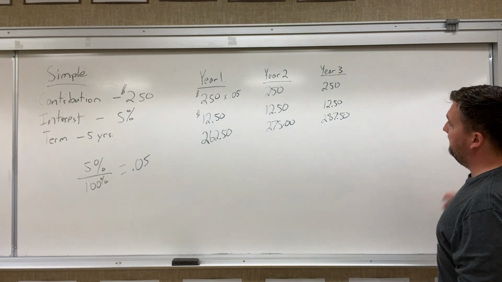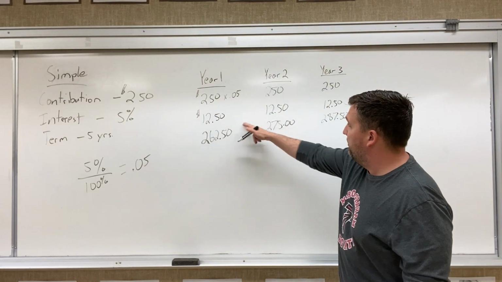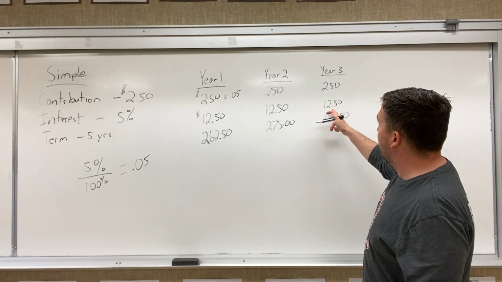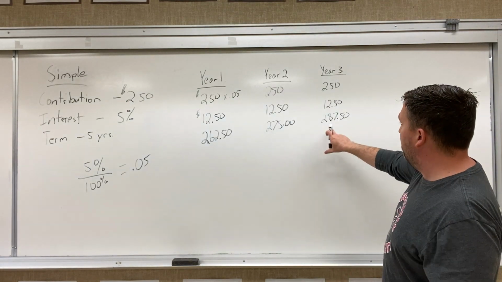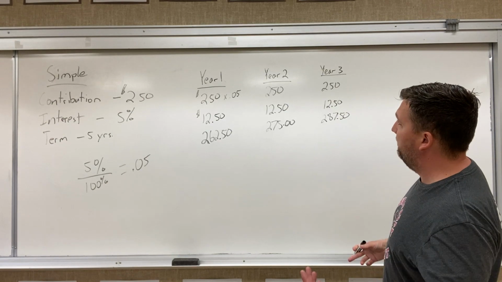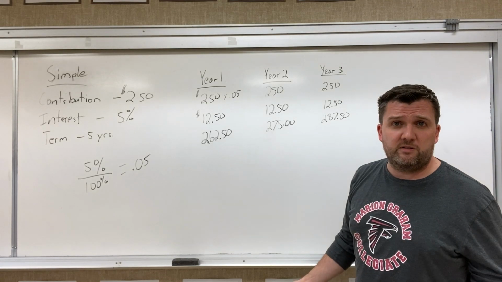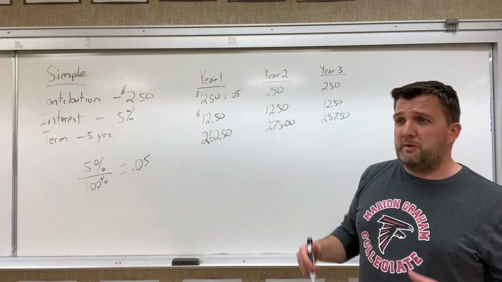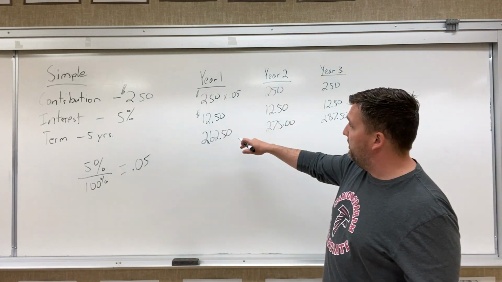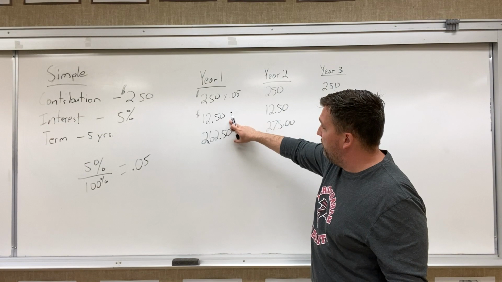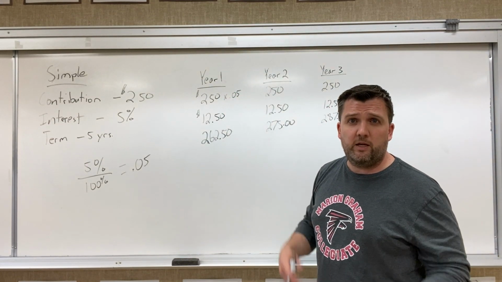And so you can see as we keep going on, all we ever get to add when we're doing simple interest is the interest every year. And we only get to make interest off of the amount that we put into the bank account. So after 3 years, you'd have $287.50 in there from getting 3 years of $12.50 in interest. Pretty basic. So we'll talk about compound interest next and how it is different, because we're going to get to use our investment and our interest, and make interest off of those two numbers when we combine them together. Okay, but that'll be in the next video.